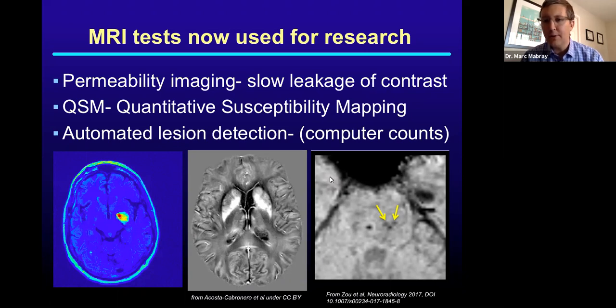Dr. Hart and I have counted many together, and the counts are never going to line up exactly. And when we've done this with the computer, it's not exact either. Dr. Hart and I tended to agree more together than we did with the computer, but the initial idea here was that we showed that the computer algorithm would correlate. So if I say there's a lot of lesions and Dr. Hart says there's a lot of lesions, the computer will also agree there's a lot of lesions. Lots of work to be done here, something we're going to be working on for many years probably before it's ready to be taken into clinical use.